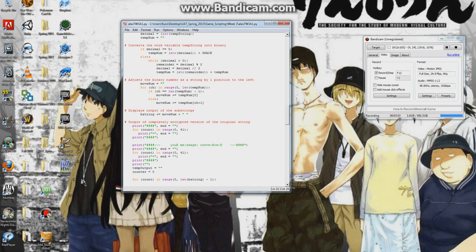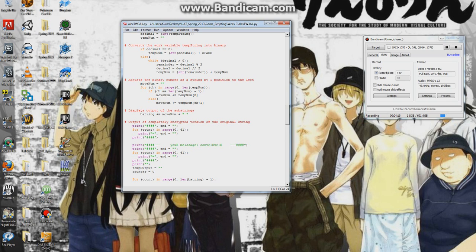So if that number is 0, then it's just 0, and that's how you convert it to binary. Otherwise, if it's greater than 0, then I have to divide the number by 2, and then whatever is the remainder, I add the remainder to the string.